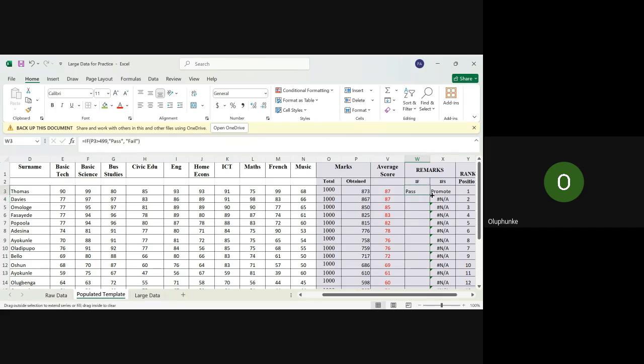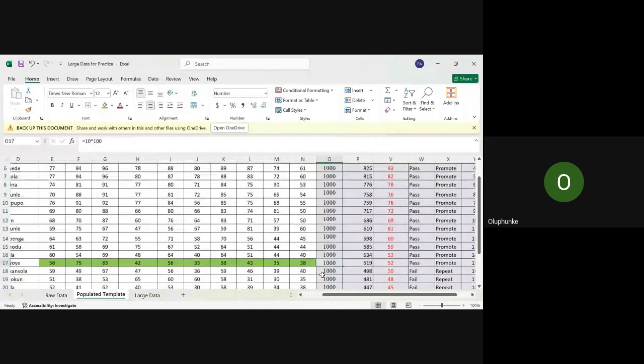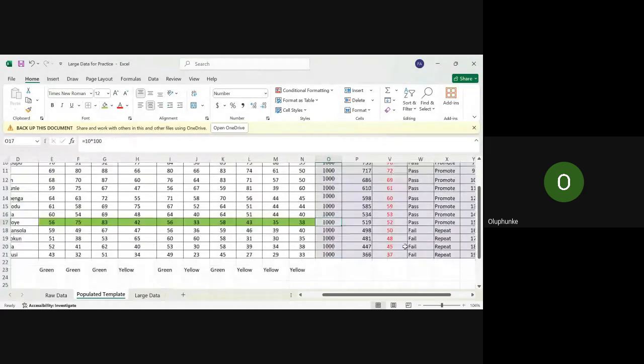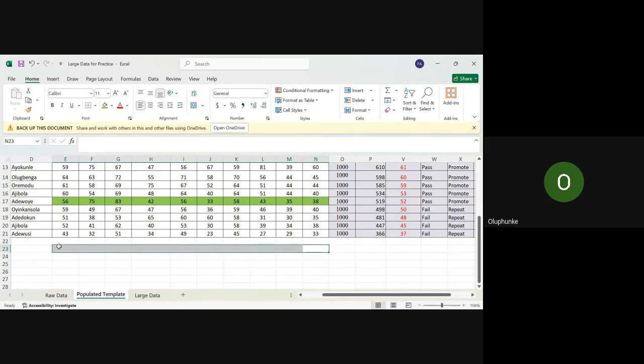This is as simple as that. I have done the drop down, that's why it has gone down straight. That's why you basically see some people when they input information, it just goes in, and this one has been sorted by this already.